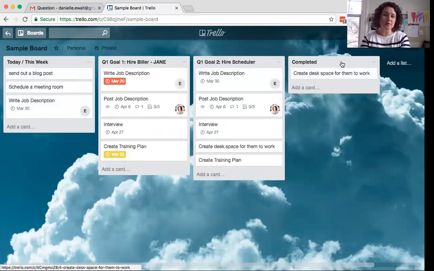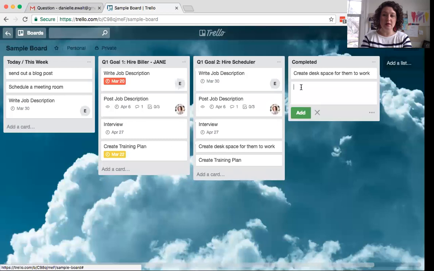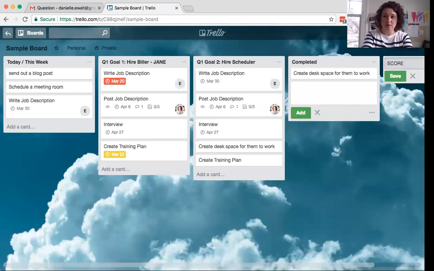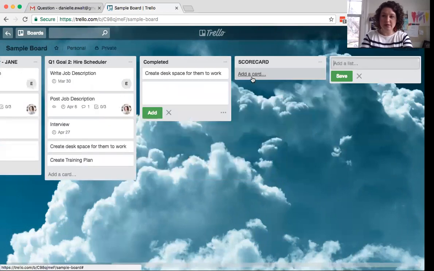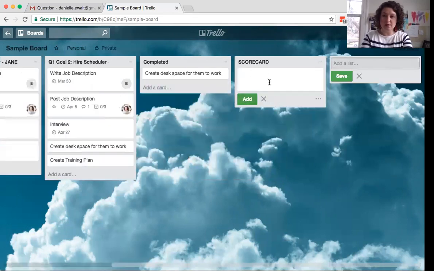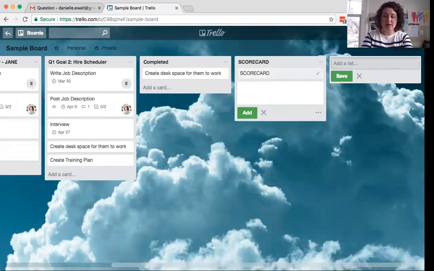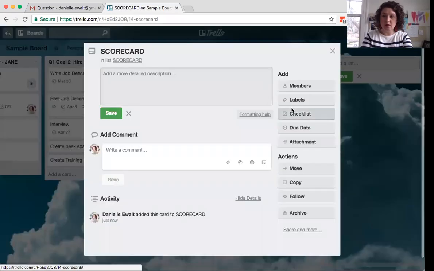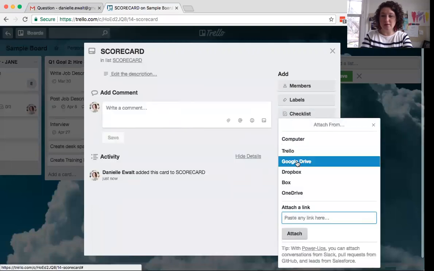One of the other things, I always recommend doing a scorecard and tracking your metrics. A lot of times I like to put my scorecard right in my Trello board.